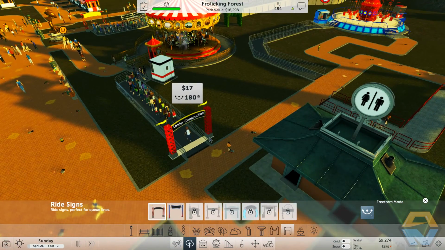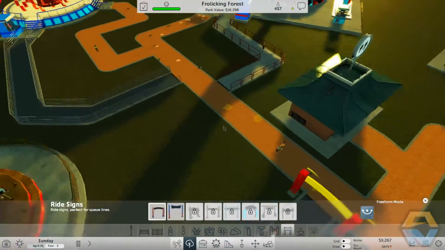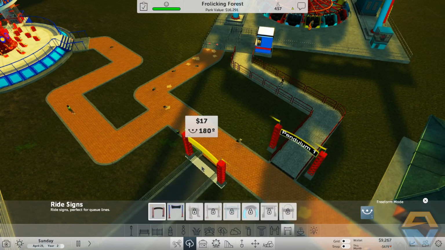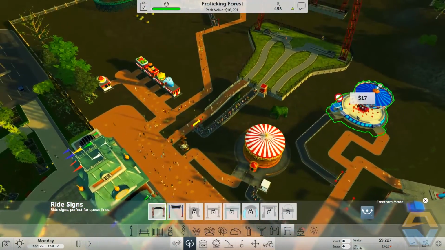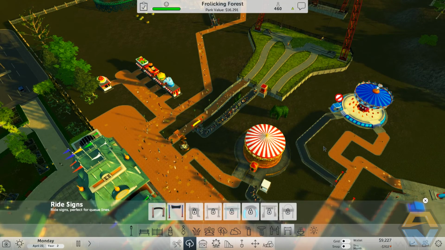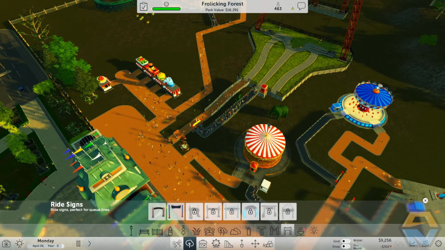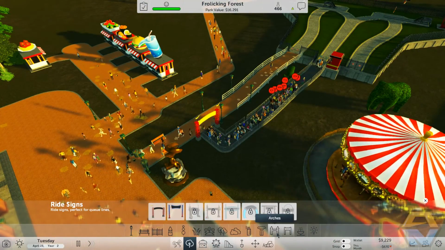Like so. We're going to rotate that around like so. And here. And here. There we go. That's closed. Why? Did I not open that ride? I don't think I did. That's helpful. Damn silly swings aren't open. Alright, so that's much better.